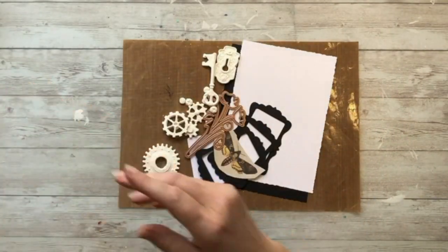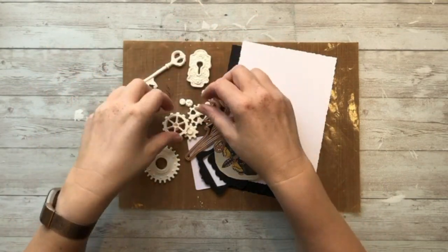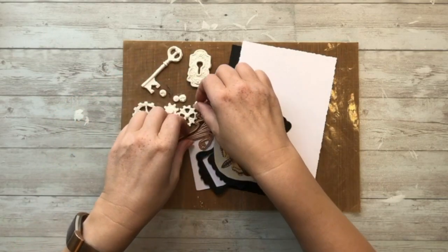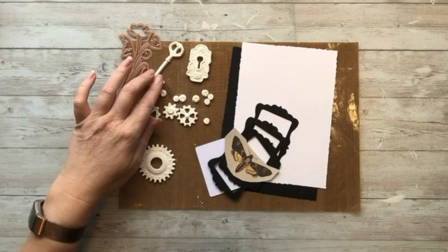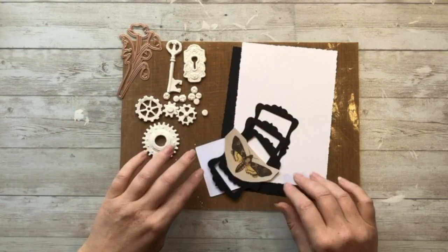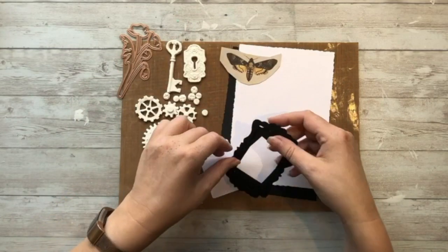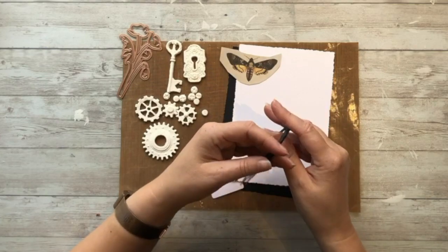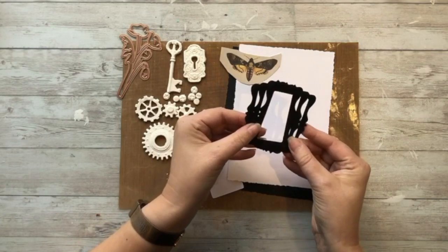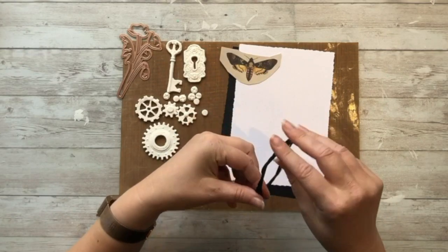So I've got a couple of other bits. If you're into the Katie Sue Designs molds, here are some that I've had in my stash for a very long time. And I got round to making the molds, and I've not got round to painting them, but I thought for this project I might actually use them. I've also got a couple of my frames, but you can use any kind of frame die for this, and I've got 4 of them here to layer up, and the top one we will do some embossing on.